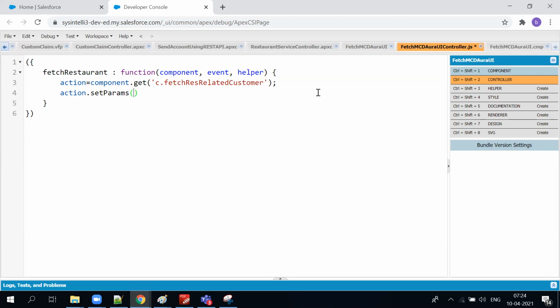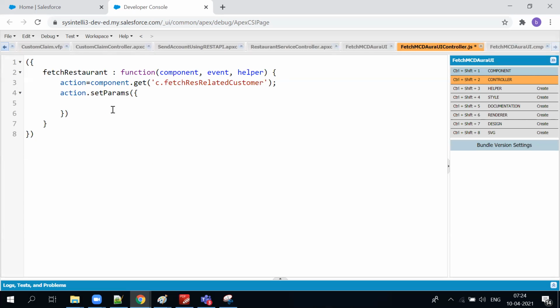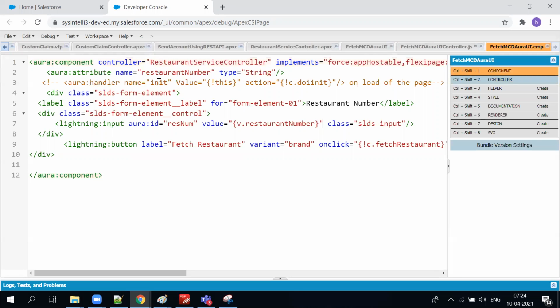So there we give two things. So one is that it's v.component variable what you decided. So we register a number.